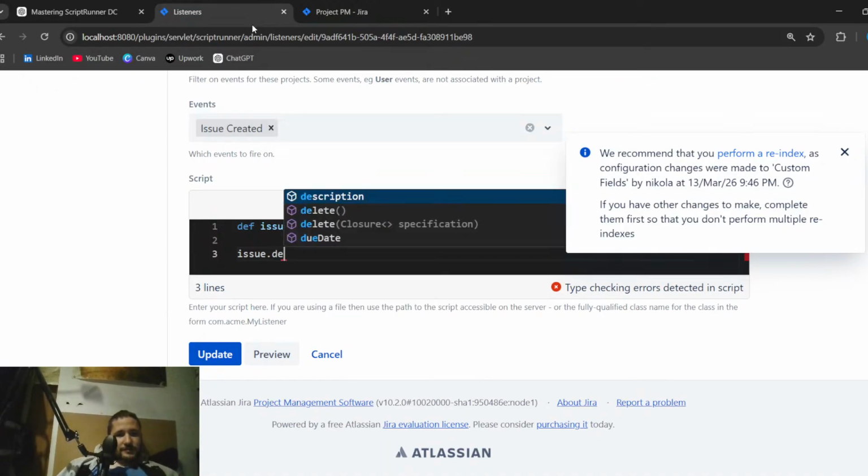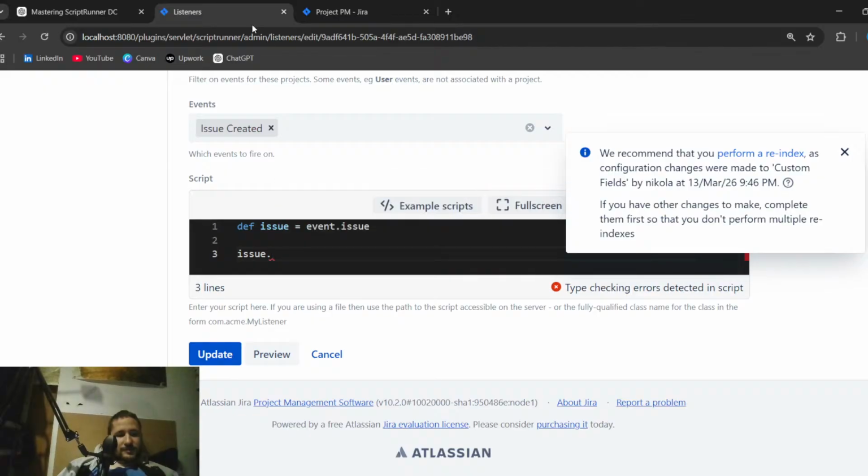Add. Just delete. Actually, interesting stuff.